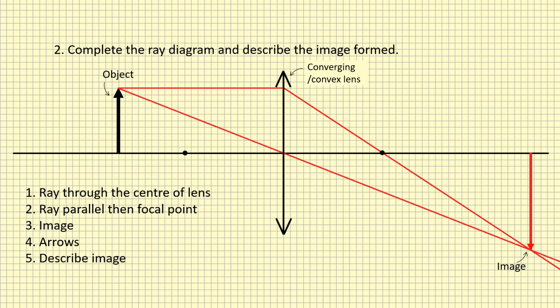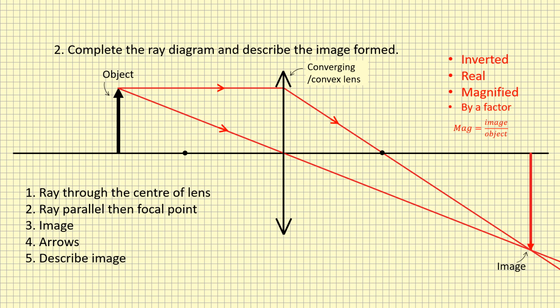Okay, the next step is to draw arrows to all the light rays as well. So let's not forget that. So add all these. This is easy to forget and to draw these arrows there. Okay, now our checklist of describing the image. So is it upright or inverted? As you can see, the image is upside down, so we say it's inverted. The light rays are actually meeting together, so that means it's a real image that's being formed on the right hand side. And then is it magnified or diminished? The image is bigger than the object, so we say it's magnified.